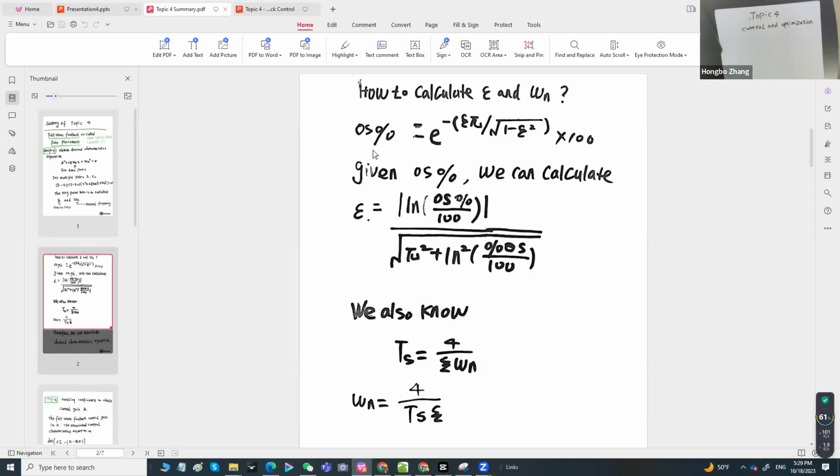Given a control formulation or any control corrections, like your journal, for example, your class project, you should know your overshoot. That's your desire, okay? How much overshoot do you want? You tell me, like 5%, 10%, 15%, right? Great. And you also should know your settling time. So these are 2 important metrics. That's our design goal here.